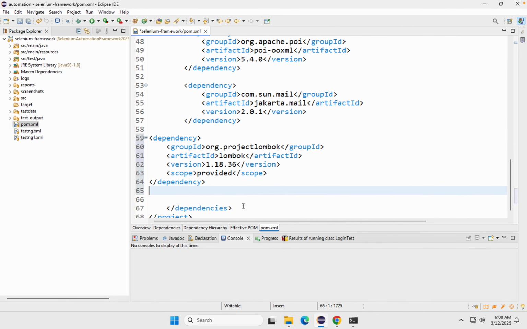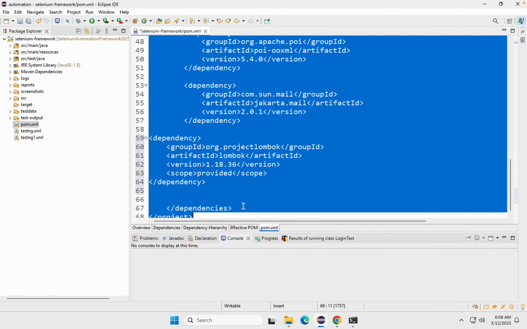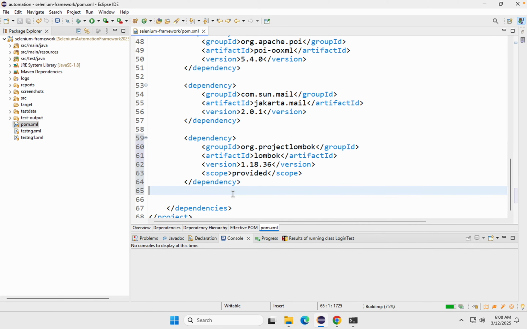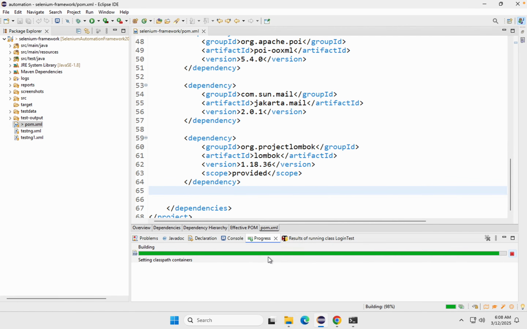I'm pressing Ctrl A to select everything, and then Ctrl plus Shift plus F to correct the formatting. And now I will save my project. You can see it is getting the dependency and saving it.